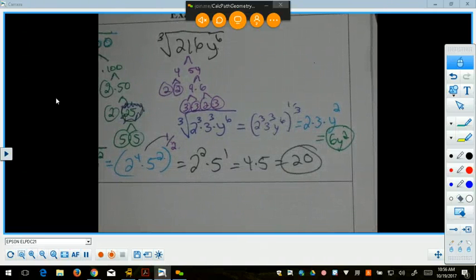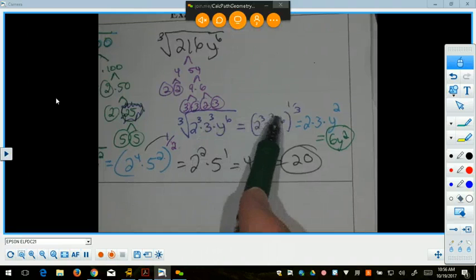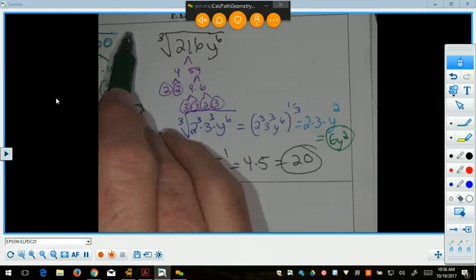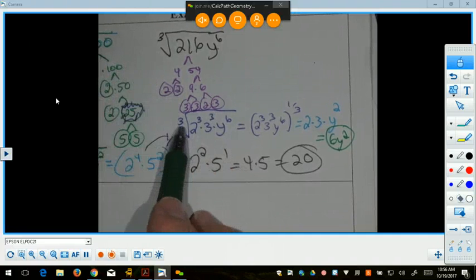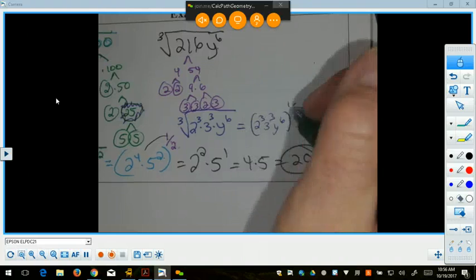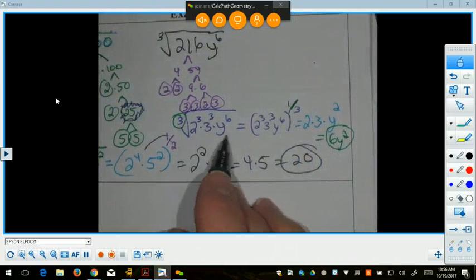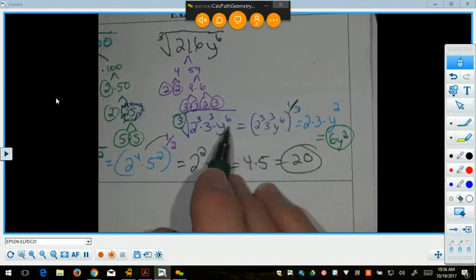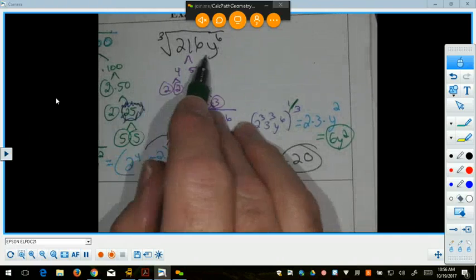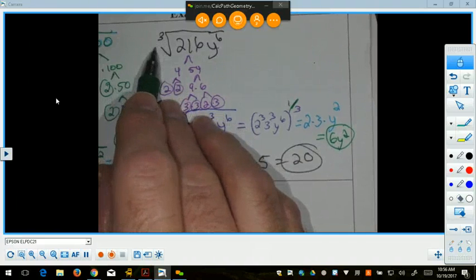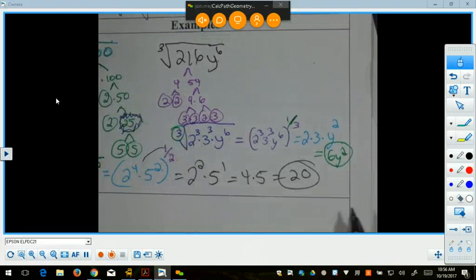Yes? Which 3? This one? This one? This. See, it's the cubed root that we were taking. So the rule is that the denominator of our fractional exponent will be whatever the root was. Up here? I put it there. I made that problem up. I made it a cubed root. I started as square root, but I wanted it to be a cubed root.